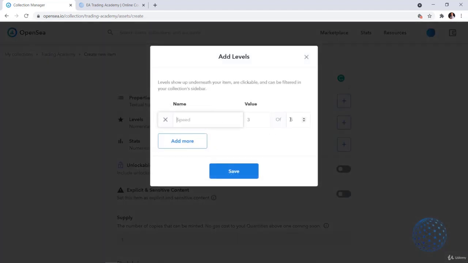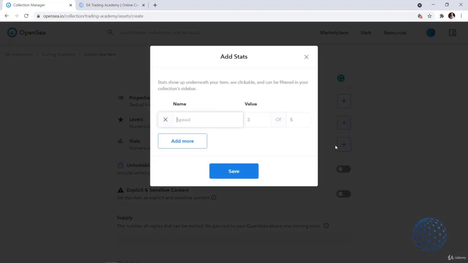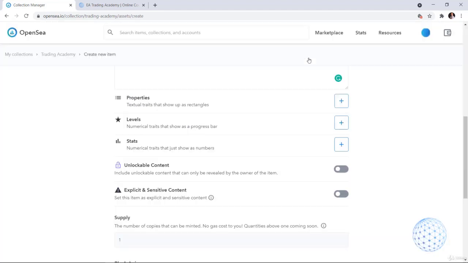So it could be, for example, a speed or value 1 of 5. If it is something connected with games, for example, this is where this comes in useful. Then we have some stats. For example, if I'm uploading some pictures from the academy and they have some different stats, or videos that are more useful for the traders, I can add these stats.